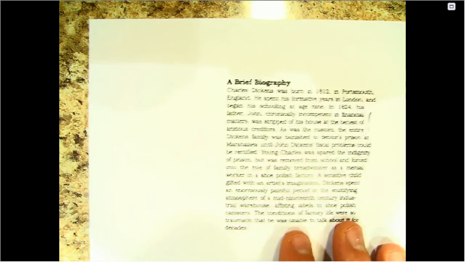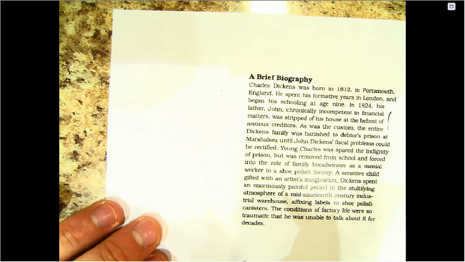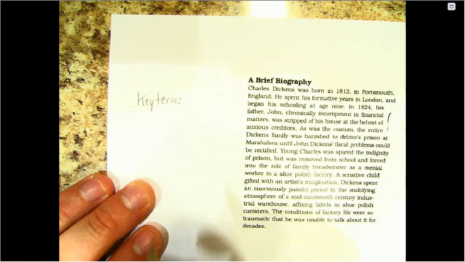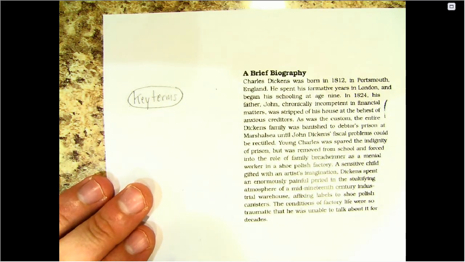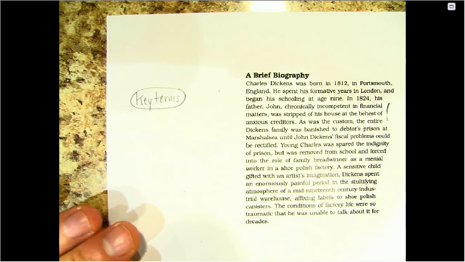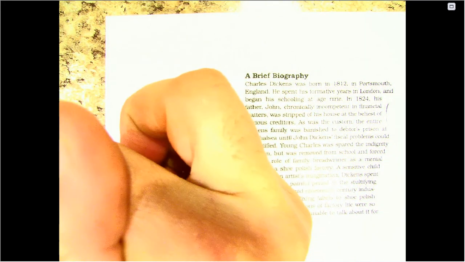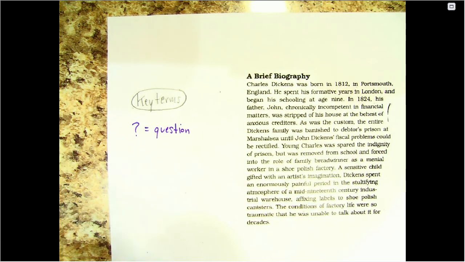The first thing I'd want to do is once again remember what I'm doing with these. So I might say, all right, my key terms that I don't know, I'm going to use my pencil for those. And every time I come across a word or phrase I don't know, I'm going to circle it. Then if I have some part of the text that I have a question about, I'm going to put a question mark, and I'm going to use this particular writing utensil every time that I have a question.